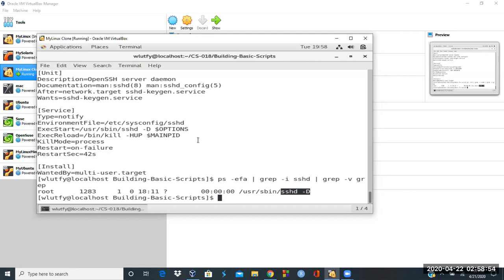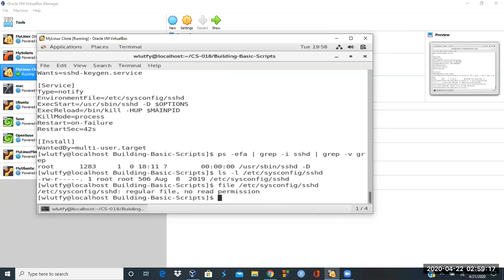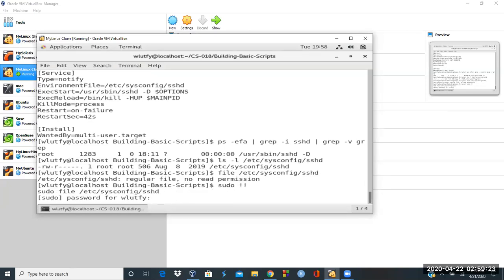The /etc/sshd is normally there. Here it says this, but this syntax might not be accurate because it might be /etc/sysconfig/sshd. Yeah, it is actually there. So if it is there, you could just say file and sudo and then $ and bang, which is sudo this.